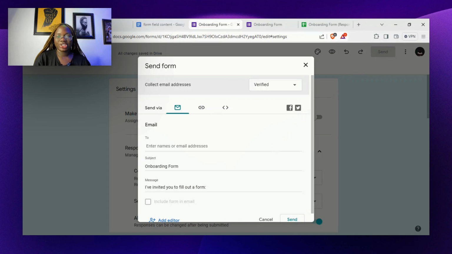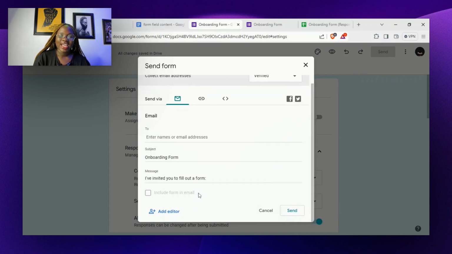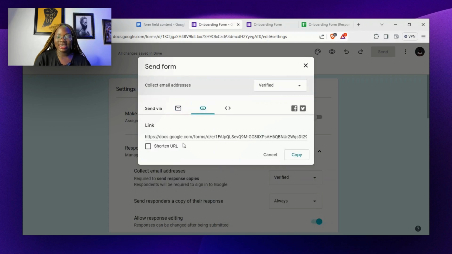Now in this option you can send this form as an email, and you can send it to different email addresses that you want. You can also send it as a link.